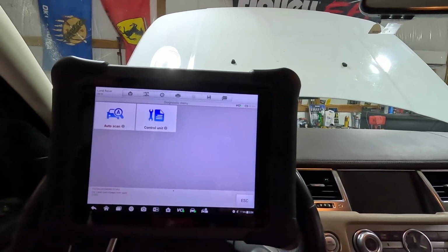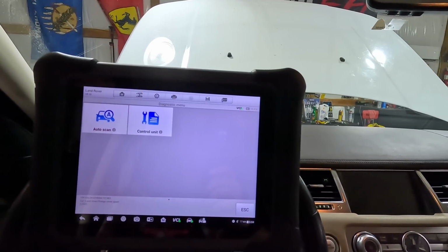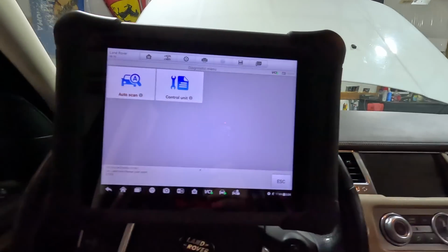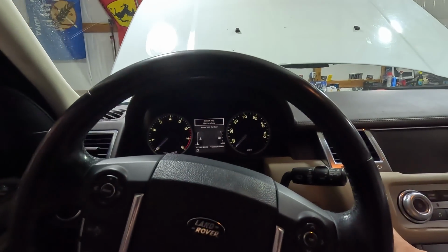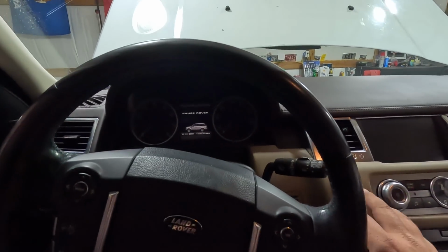All right, I've taken quite a bit of time with my Autel MaxiSys, and I have gone into every module. I've reset all of the adaptations. I have cleared all of the codes. I have no doubt that there are still going to be some codes left. We're going to shut it off. I'm going to unplug my reader, which is way down here. Let's see if it starts any better with a brand new battery.